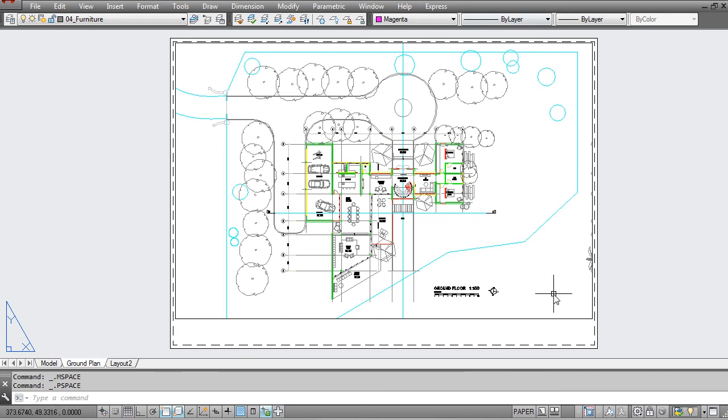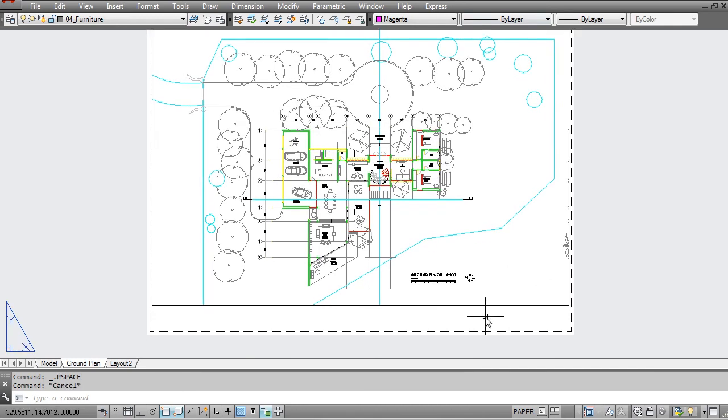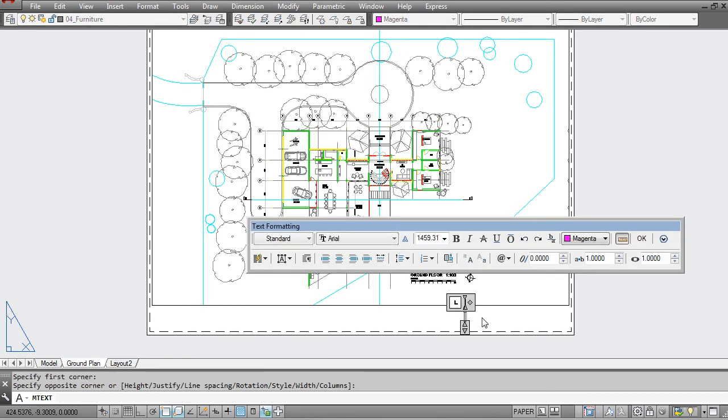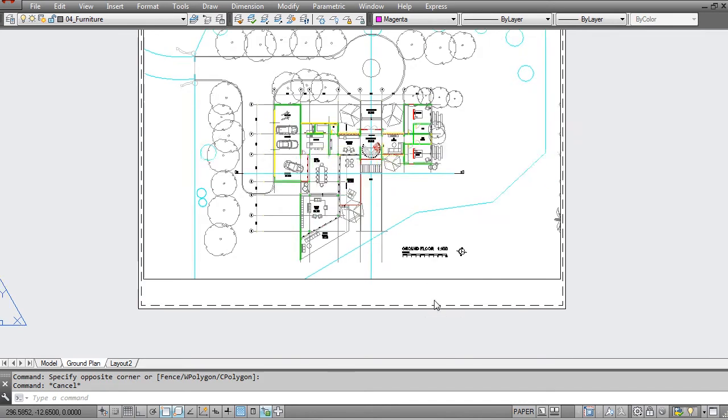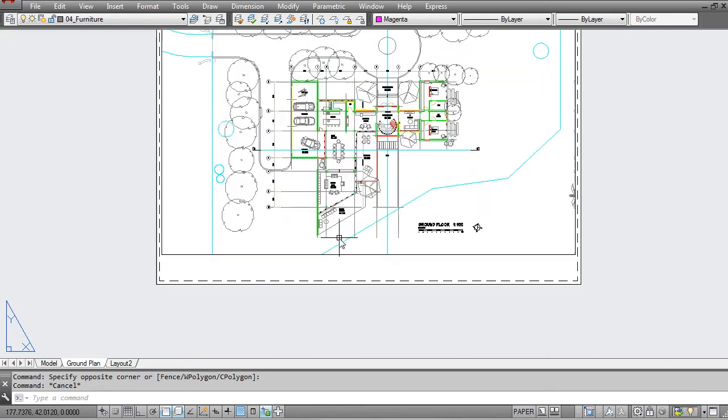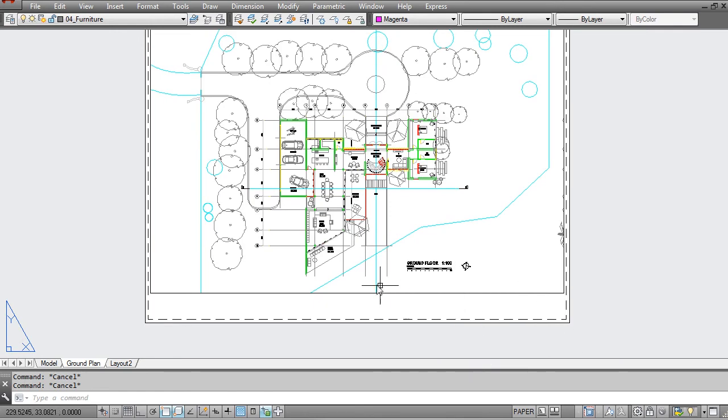So whichever way you decide to work, you can either type your multi-text or single line text within the paper space. That means that whatever you type here is not going to be visible within your actual drawing, which means that once I have a title here, I will now be able to go into my drawing and not see that text, which is only in the paper space.